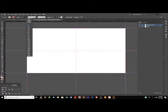I like the stroke width to be a 0.5. Click on the rectangle, and I'll hover over this. You'll see that it snaps to that intersection. And when it snaps to that intersection, click and hold your left mouse button down, drag it to the other corner until the intersect pops up again, and let go.